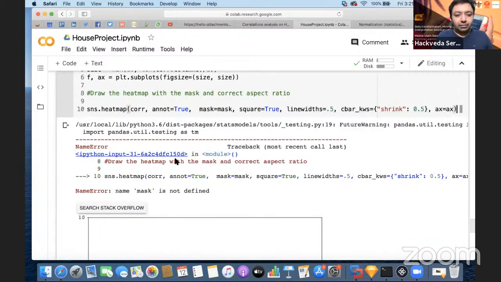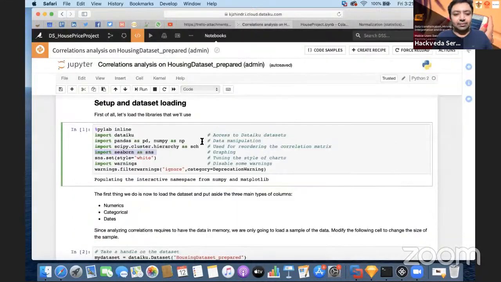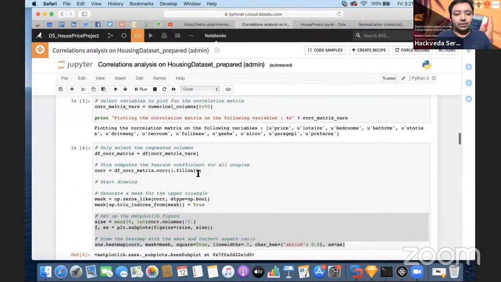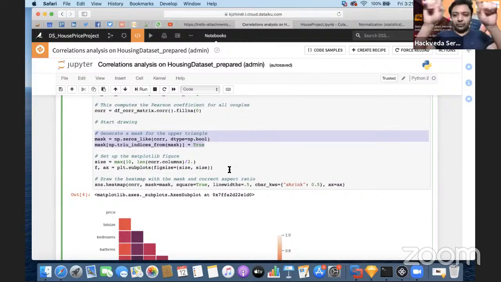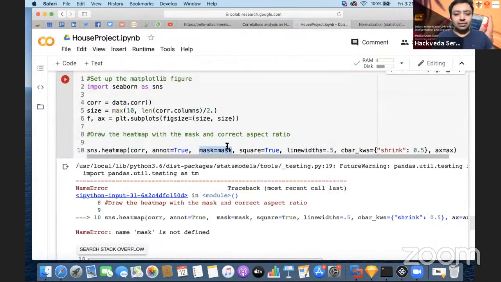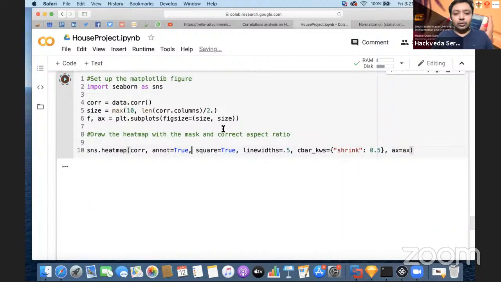Now here, okay, mask is not defined. If you want, you can remove the mask, or else we can take the mask values from here as well. What is the mask value they have? For the mask, what they are doing is they are just removing the upper mask. So once you make a plot, a dual graph is made. So I'll just remove the mask here for a moment, and I'll show you what is the difference. And then you can use the mask and make a half plot.